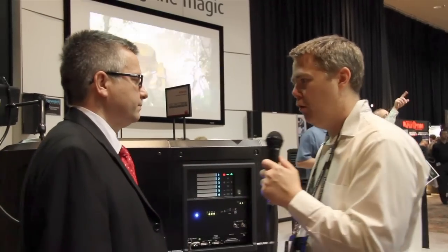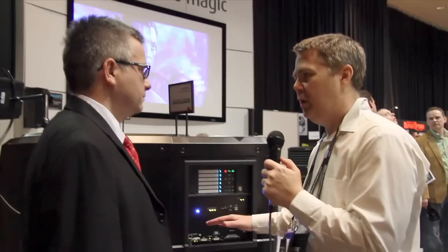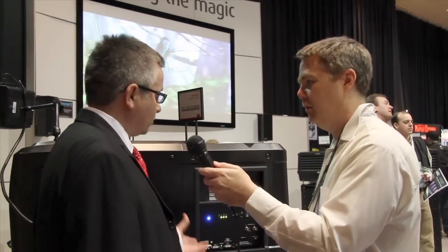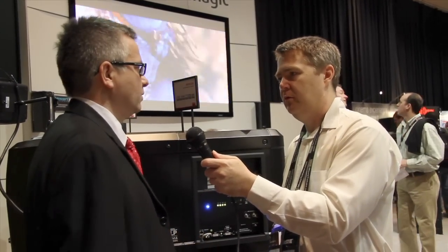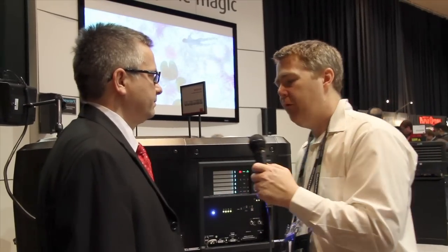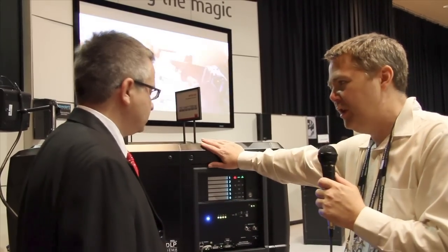You point out an important fact: if you're planning to be on 2K you don't need a media block inside — it's only a requirement for 4K because of the bandwidth requirement. So with these projectors, until 4K comes along, the internal media block really doesn't add anything to the equation. But if you're planning to buy equipment you want to upgrade, it might be worthwhile to buy already media-block-ready.